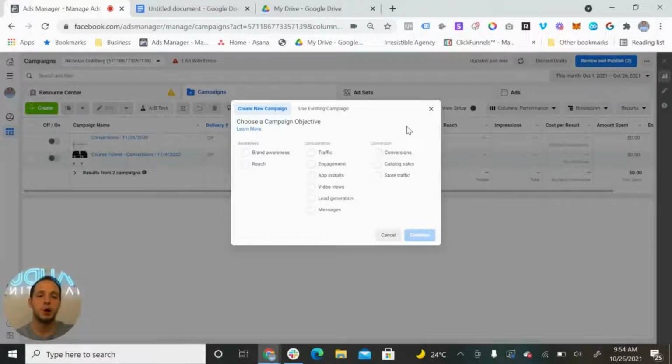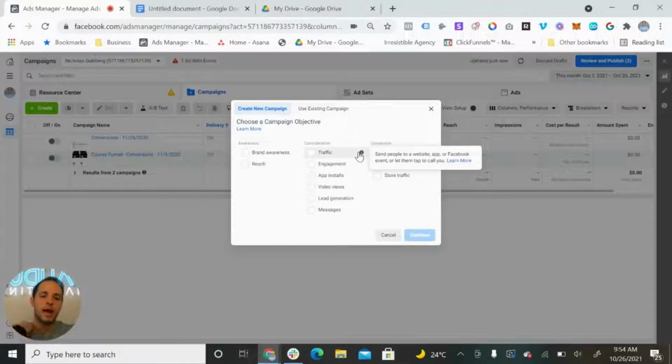Now, when you boost a post, you don't get to choose these necessarily. So you use a lot of traffic, engagement, and reach. And these are not great. Reach, show your ads to the maximum number of people. You may think that's good, but if 90% of those people are not qualified, not your audience whatsoever, now you're running into issues, right? Same with traffic.